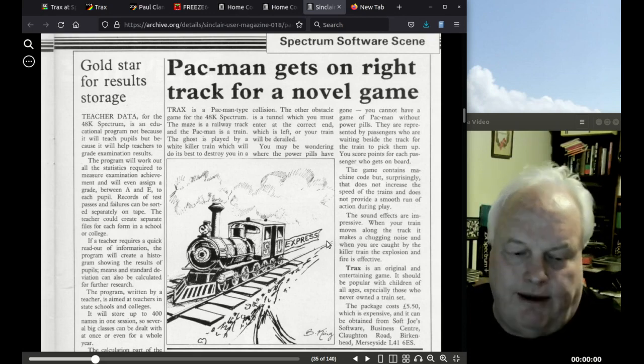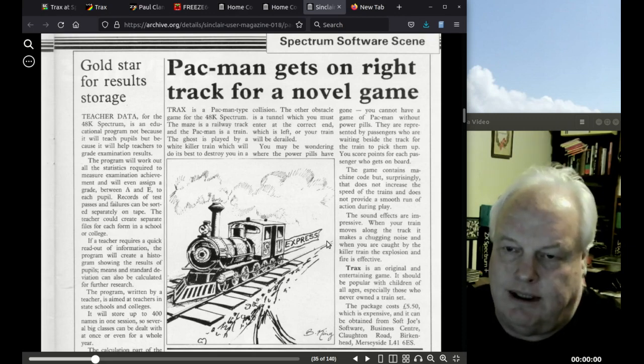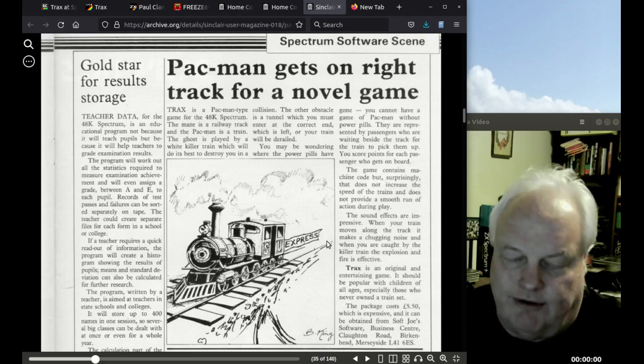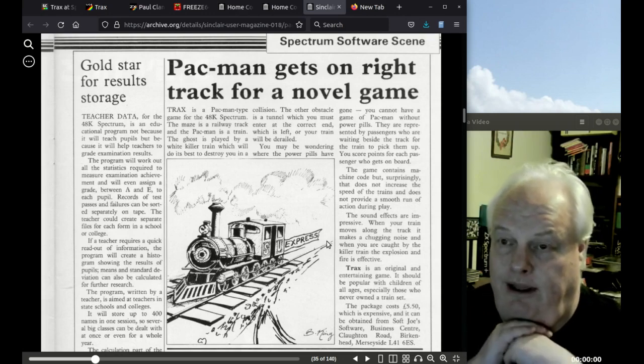I've taken a snapshot onto the Next board. What we'll need to do is make a TZX of the tape for proper preservation. We don't have what the cover would look like, but maybe we can find one for the Commodore 64. Before I go hunting for a cover, you'd probably like to actually see what the game looks like, so let's load the second half of the tape and take a look.